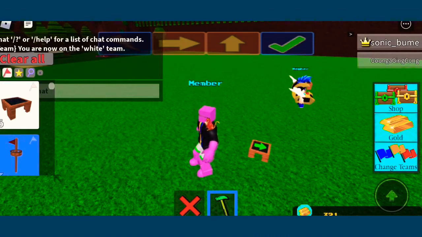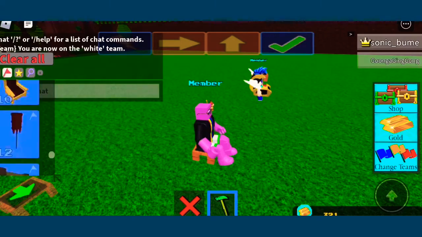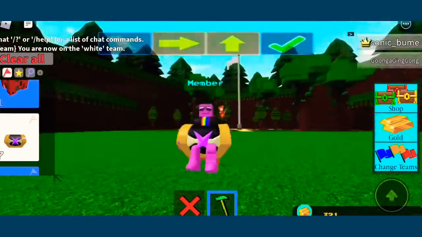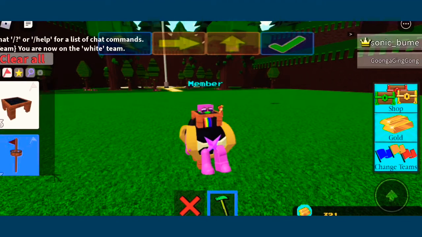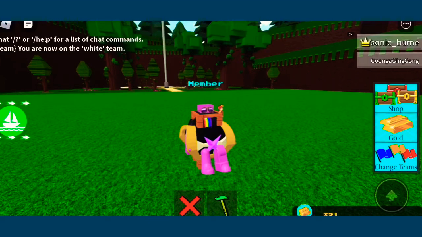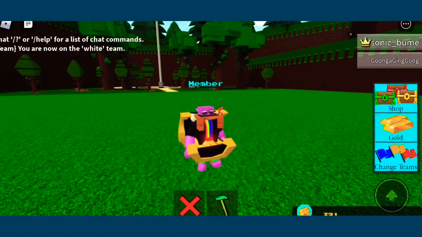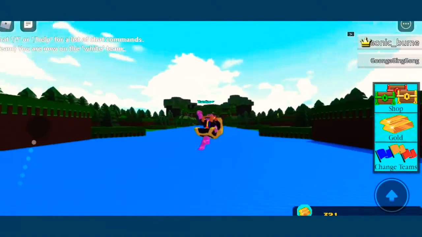Okay, guys, so this is how you make it. First, you gotta put down your chair. Then you gotta get one of these chests, like that. You wanna put another chair on your head. You want to open up this chest and delete that. Then you should be climbing air. And boom, that's literally all you do.